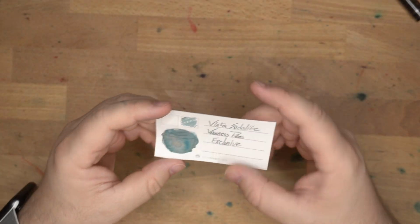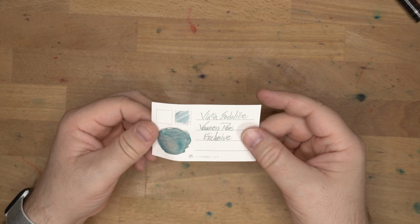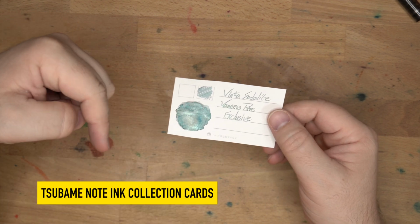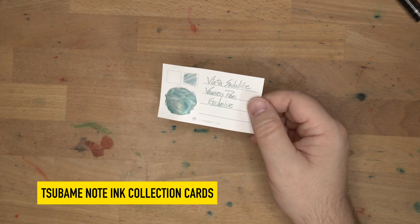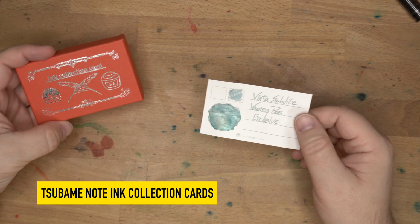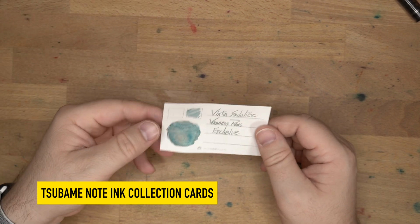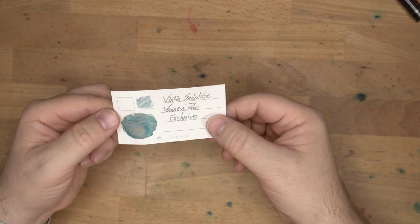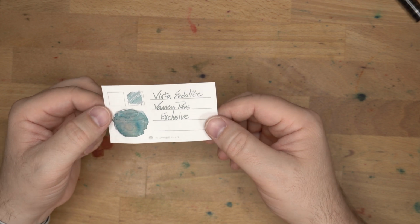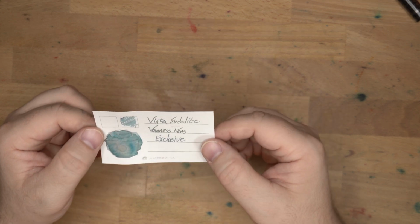So this is a card that is made by, oh shoot, I've forgotten who makes this card. I'll put it up here because I'm very smart. But here it is on this little word card situation, or ink card. This is what these look like, ink collection cards. And I like these. I like these pretty well. They're very neat little papers. Not as thin as a Tomoe River, but they've got good resistance, and they pick up ink really well. And I think that looks pretty darn nice. Like, it did real well on this paper. Look at this writing over here. I dig it. All right.